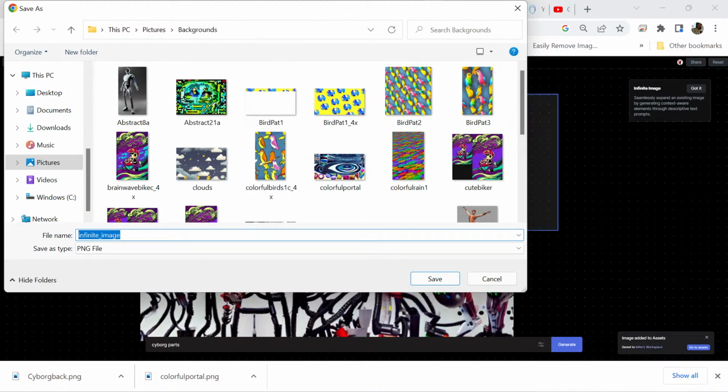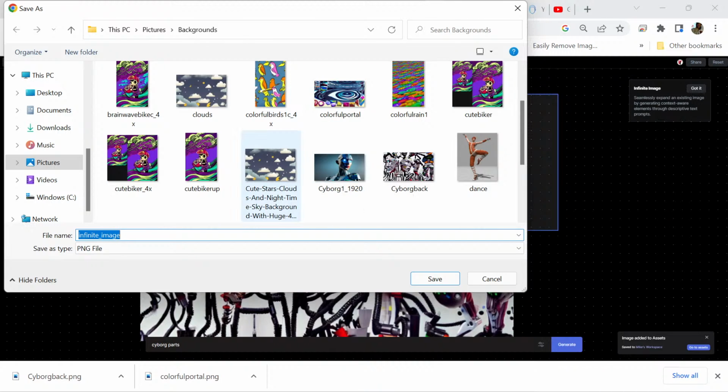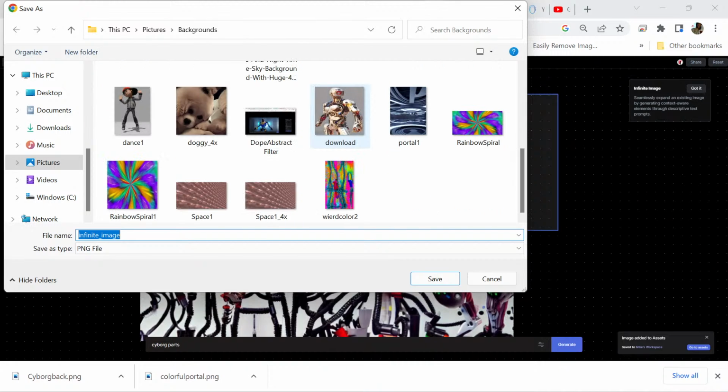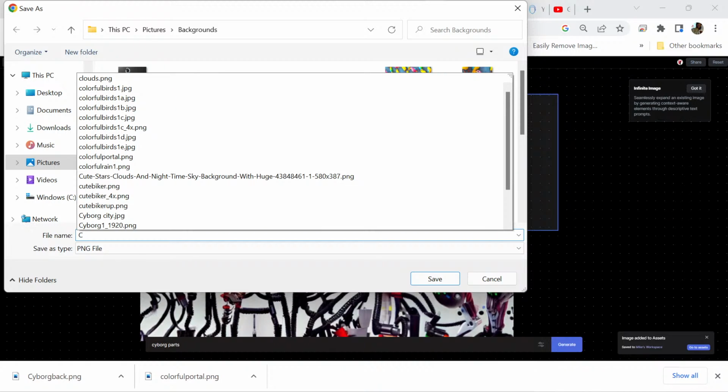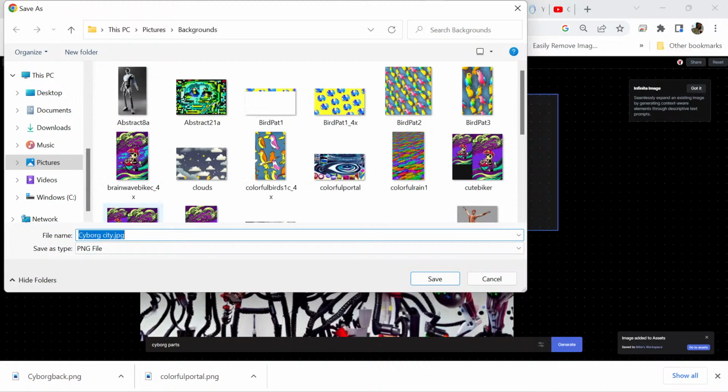So where did I put the other one? Cyborg, what did I call it? Cyborg back, right? I don't know where it went. Whatever the case may be, I'm gonna do it again. Type in cyborg back.